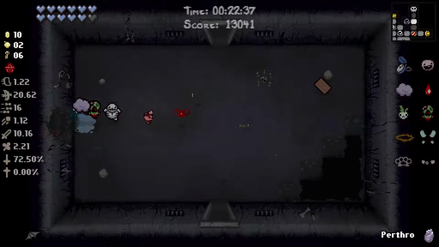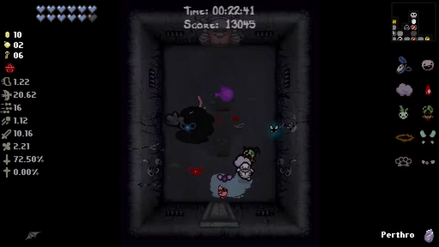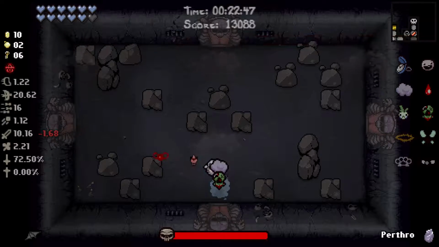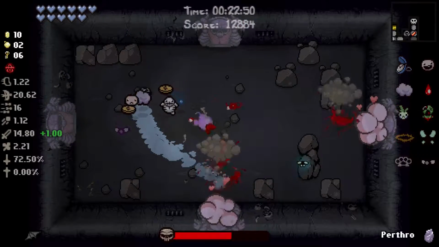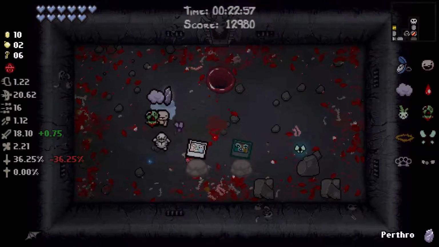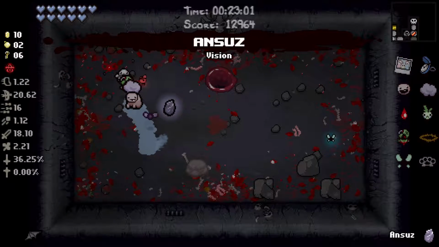Dr. Fetus is fetus in a jar. It's pretty powerful. We could just skip over everything. We'll make ourselves tiny. Oh my gosh. That's brutal. The other thing we can do is just use our attack fly for damage.